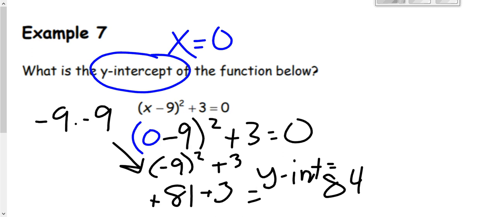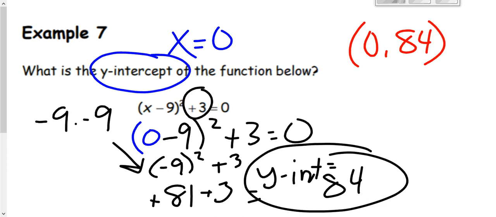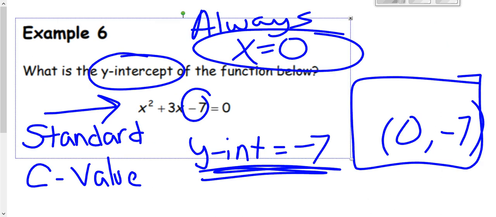Now, I know that that feels weird because a lot of people want to just pull out that +3. But as you can see, when you actually do the work, it comes out to be something very, very different. You actually get the point 0, 84. So it's just something to be very mindful of. Make sure that you're double checking yourself. Even if you need to go back here and double check. If you plug in 0 for x here and here, what's 0 squared? 0. What's 3 times 0? 0. What's 0 minus 7? -7. So it doesn't hurt to go back and try that.